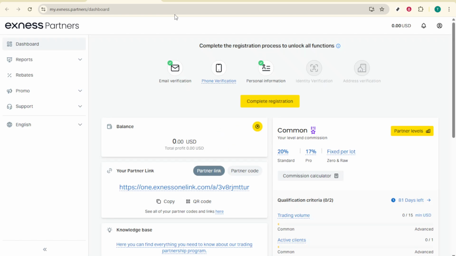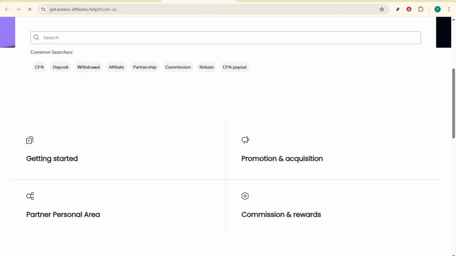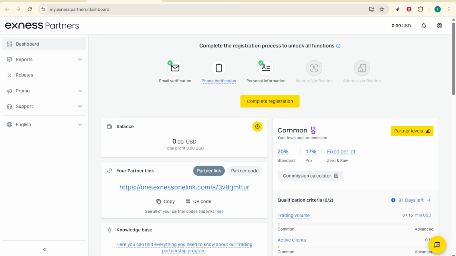You'll now complete a security check. This could be a simple CAPTCHA to verify that you're not a bot, or you may be prompted to confirm a security method, such as receiving a verification code by email or by phone. If you select email, keep your inbox open and check your spam or junk folder just in case. If you select phone, ensure your device has signal and that you can receive SMS. These codes are time sensitive, so enter them promptly and never share them with anyone.